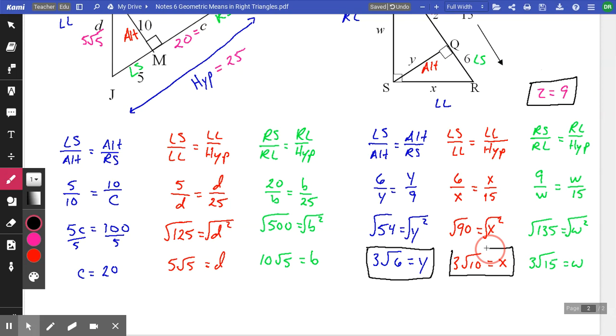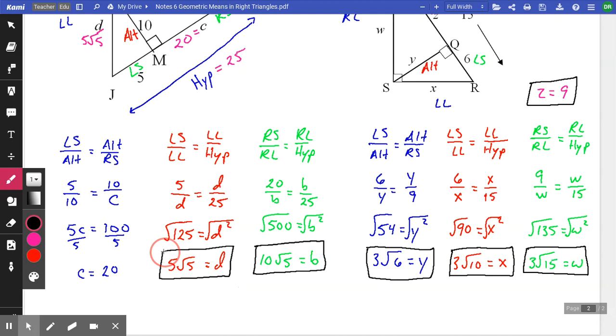Okay, so just a little idea of geometric mean. This is actually probably the last time we're going to apply this idea in class, but it is an observation that we're making that ties in our similar shapes to this idea of a geometric mean instead of an arithmetic mean in our triangles.